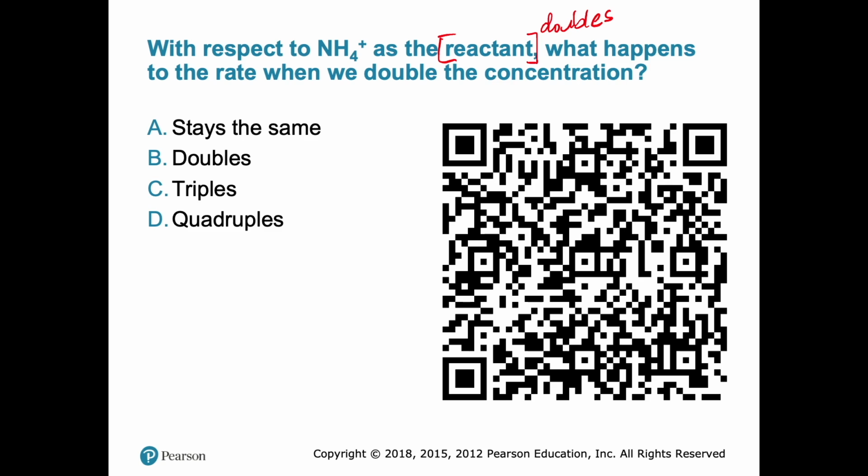All right. Good job. Again, the vast majority of you got this correct because I said it like 5 times. For this reaction with ammonia and nitrite, when we doubled the concentration of ammonia, we also doubled the rate. But as you can see from my options, you can do reactions where the rate stays the same, or it can triple, or it can quadruple.